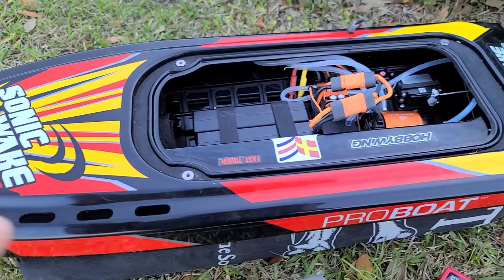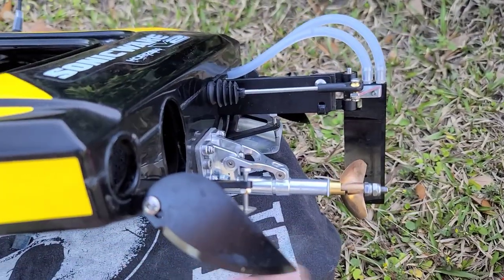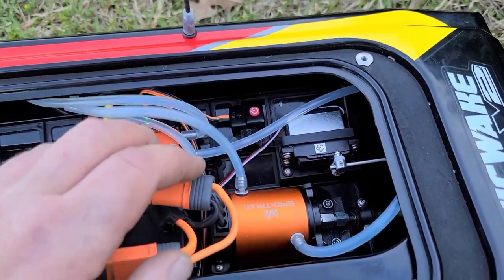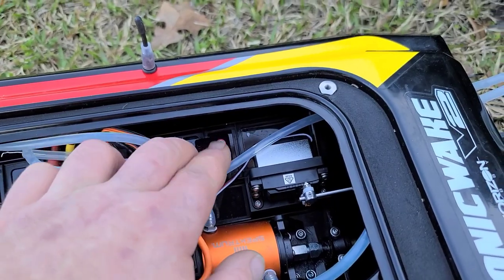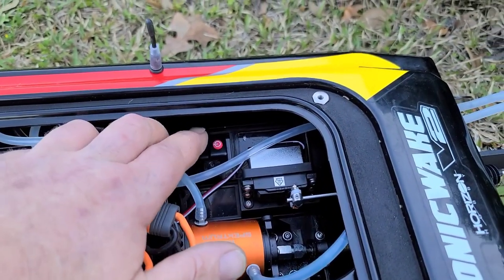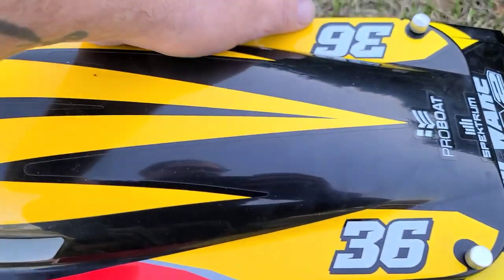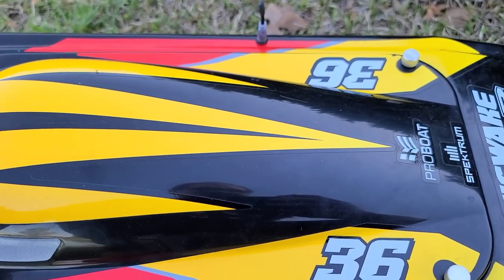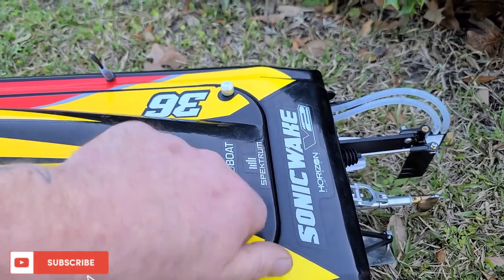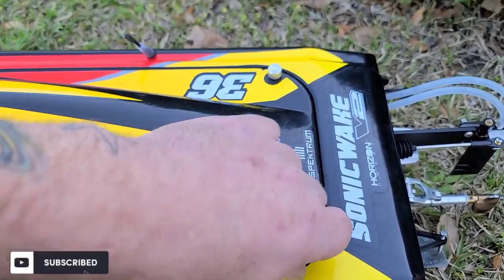The speed for this boat with the batteries I'm running is fine. My top speed with the stock propeller and 5100C packs was 48 mph. I've been playing with the stinger and trim tabs rather than being serious about numbers. The Firma ESC has a set button so you can run through parameters — timing, voltage cutoff, motor rotation — without buying a program box. The boat has a really low center of gravity and holds down in a corner like nothing I've ever seen, almost like my Delta Force 35.